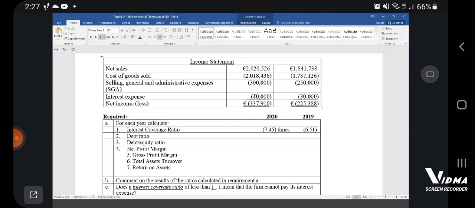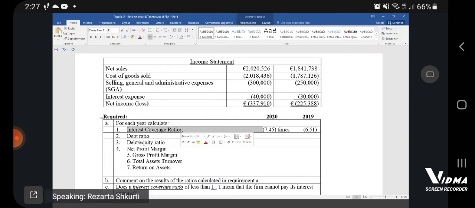Now, what I'm trying to do here with this ratio, the interest coverage ratio, I'm trying to understand if I am generating enough operating profit to cover the interest and hopefully to have some money left for the net income for the shareholders. It doesn't make sense if I take a profit, which is positive, or in this case negative because it's a loss, and I calculate with an expense and put a minus on that. Now remember, all the ratios should make sense. Otherwise, we are not getting anything out of our endeavors here, trying to calculate many things.